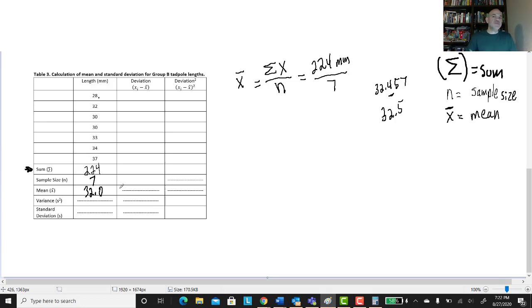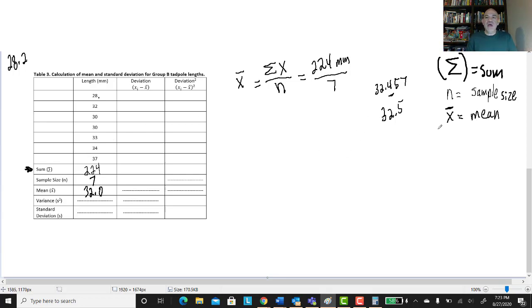We're not just making up the 0. We're supposed to round to that number place when we do our means. You always round one extra. Let's say these data were recorded to the 10th, like instead of 28, we were recording to the nearest 10th of a millimeter, and this is 28.2. That means all of these values would have been represented to a level of precision to the nearest 10th. That means your mean would have to be rounded to the 100th place. So you always add one extra when you're doing that.